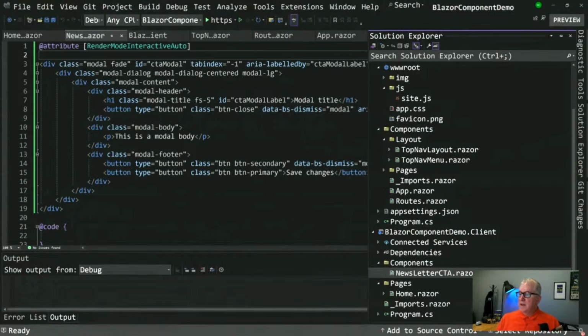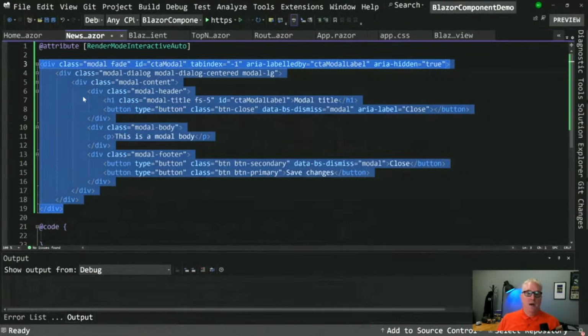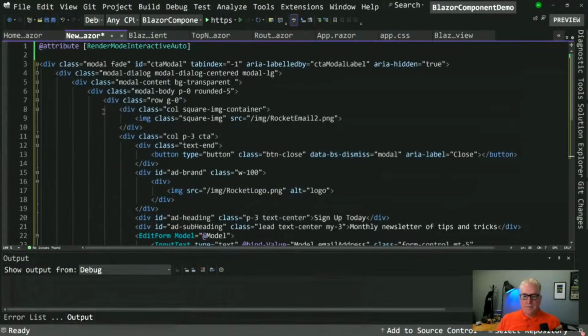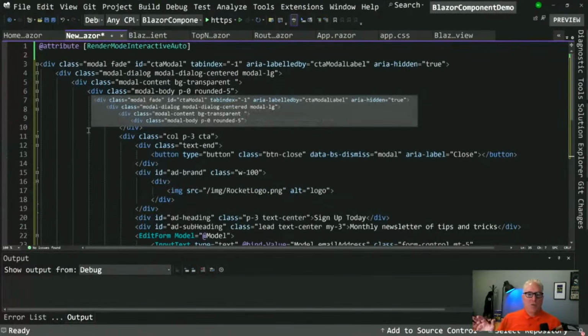Now I will say this, the reason I'm not typing this in now is because I did spend a day maybe or more building this out and testing it and coming up with how I wanted it to look. So I didn't do this all at once. Okay, but let's go through what I just did.